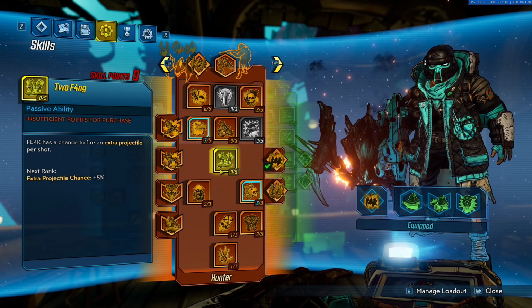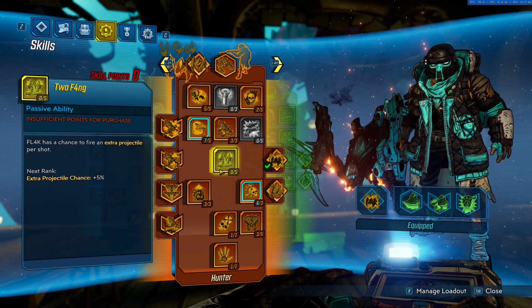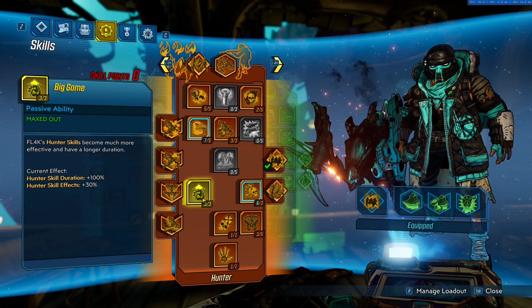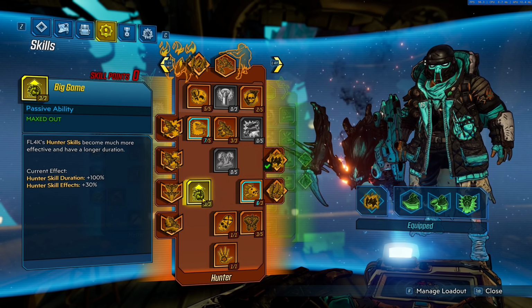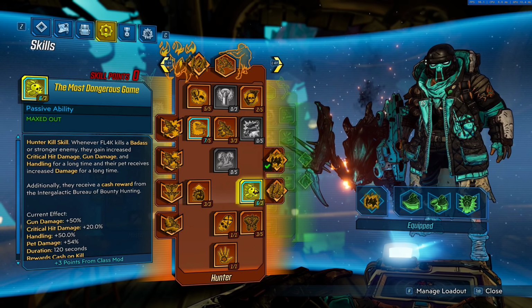There's really no point in putting any points in Two Fang because we're using a shotgun, and one extra projectile isn't going to be doing much. 3 out of 3 in The Big Game, so we get double the duration on our hunter skills, plus 30% on the skill's effect. And 3 out of 3 into The Most Dangerous Game.